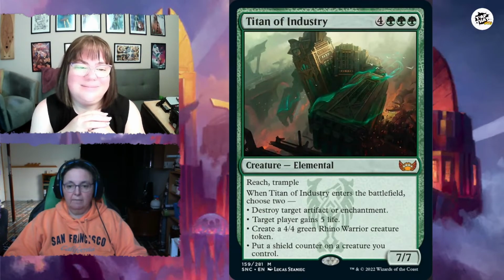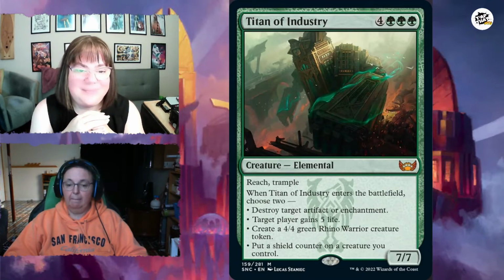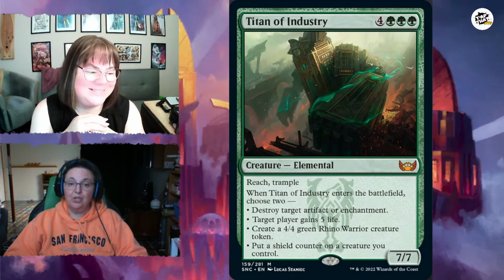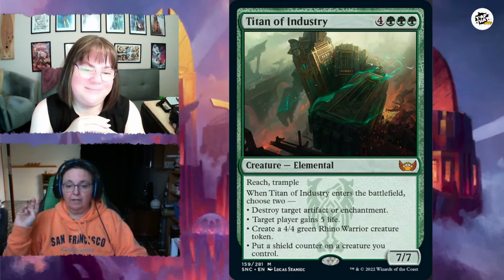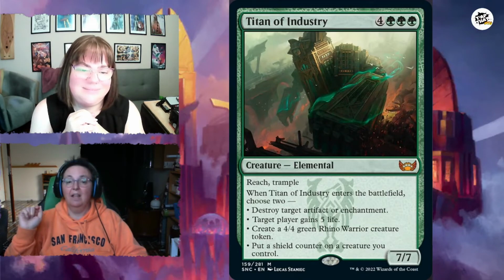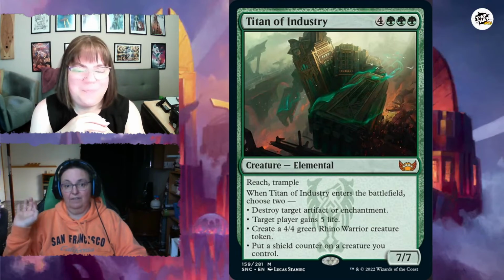Then we've got the Titan of Industry. It's a 7/7 for four and three green. Little hard to play, but this creature has reach and trample, so who cares? When it enters the battlefield, you get to choose two: destroy target artifact or enchantment; target player gains 5 life; create a 4/4 green Rhino Warrior; or put a shield counter on a creature you control. I love copying this card in Standard. I love it. It's very fun.